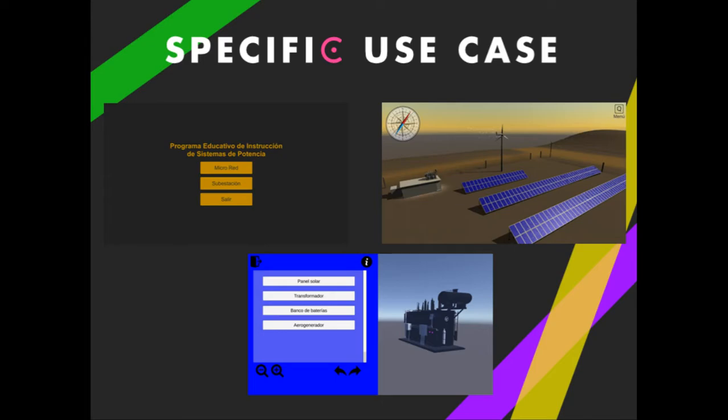Then, we also have facility navigation scenes that allow you to navigate recreations of real-world environments, contextualizing the knowledge. And we also have equipment understanding scenes that explain to the user what every equipment does, as well as lets them manipulate 3D models of them. Although CARLA was originally only implemented to operate in these types of scenes, it has now been expanded to operate from every single scene in the environment.